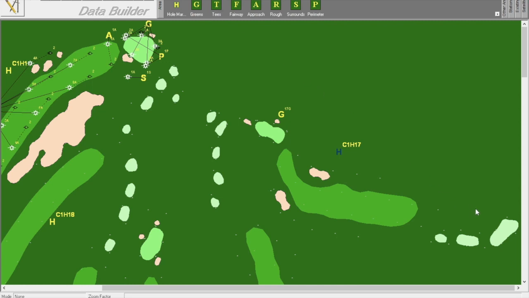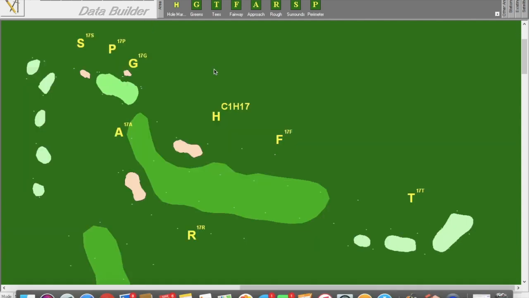Once you click the H once, you don't have to click it again because it's already on hole 17. Once all those are labeled, you're good to go, and each section will be labeled for specific sprinklers to be put in that section.